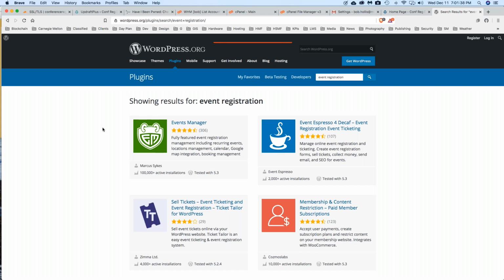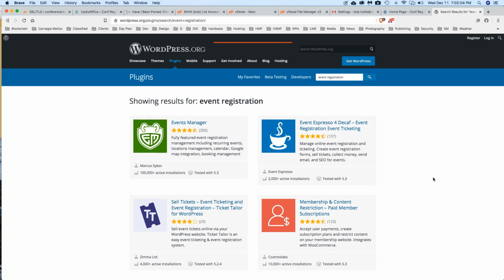So if you have somebody checking the door and people came in and bought tickets through your system, when they walk in the door, you can scan their ticket, and that updates the registration for the event and says that that person attended. And if somebody else then tried to use that same ticket and you scan it, it'll say invalid, it's already been used. So that's pretty fancy stuff, and you can do all that right through a WordPress site.